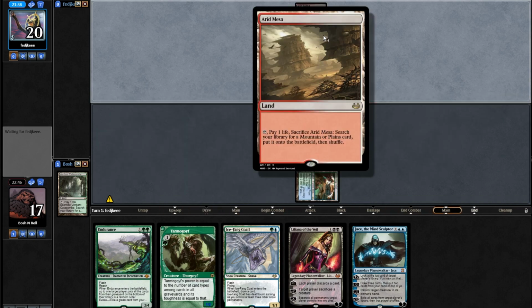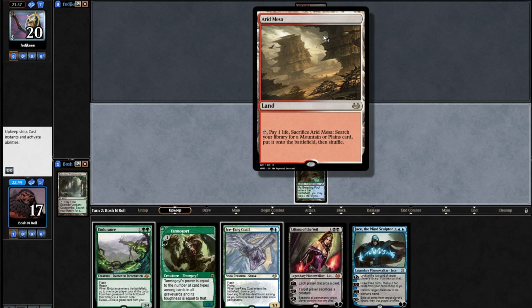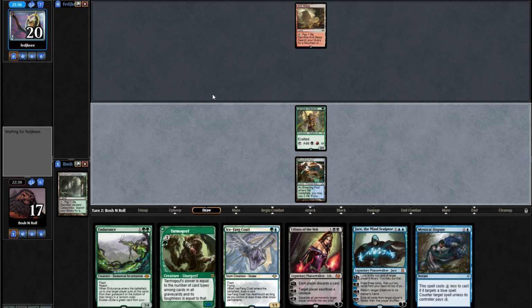A weird looking Arid Mesa. Is this text showing up wrong? Isn't the text box supposed to look different? I don't know. That looks weird to me. Does that look weird to you? Did I make that up?